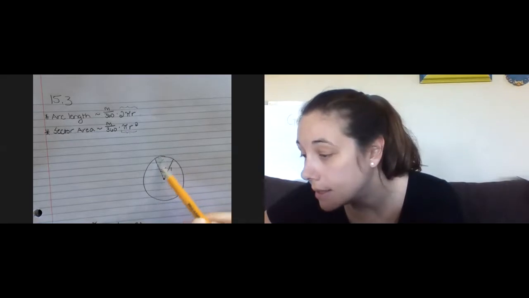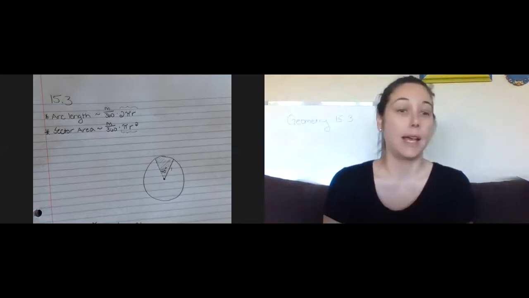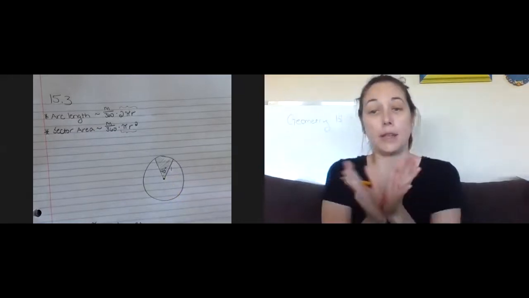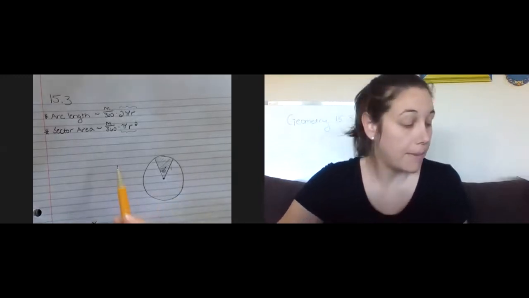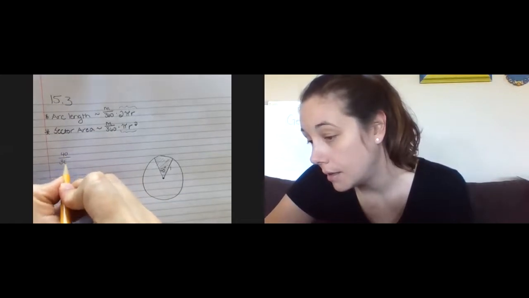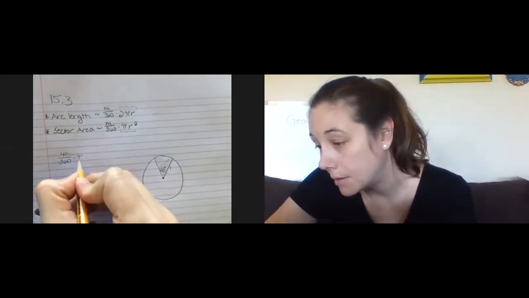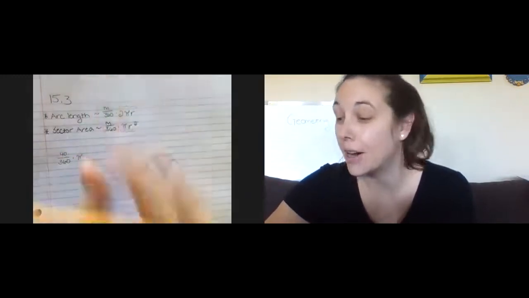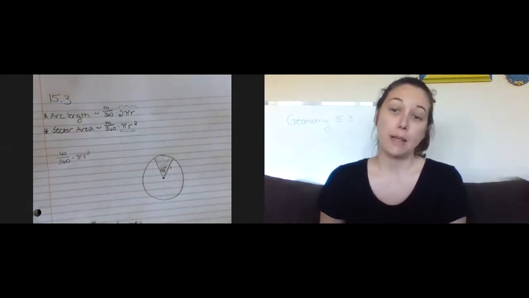If I want to find the area of this little wedge of this circle, I'm just going to apply the formula to it. So I've got a 40-degree opening for the wedge of my circle. I know that my radius is 1, so my measure is 40 degrees. So 40 over 360 times pi r squared. We know our r is 1, times pi times 1 squared. 1 times 1 is 1, pi times 1 is pi.